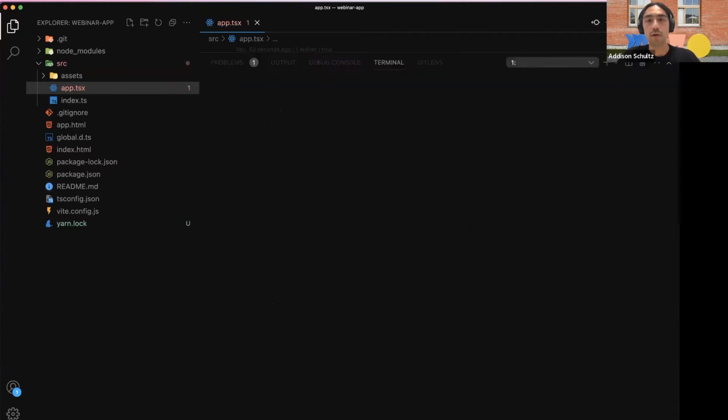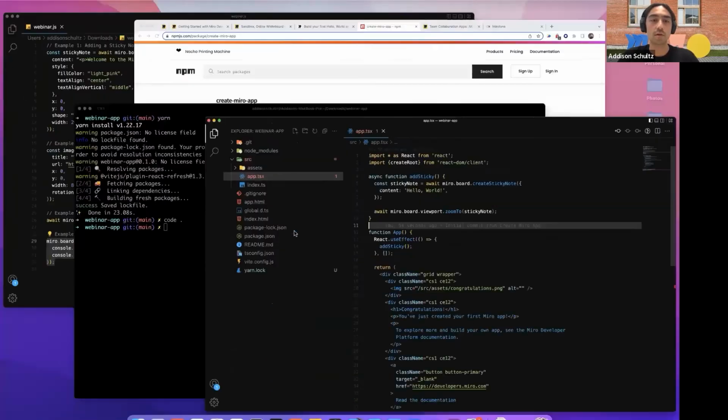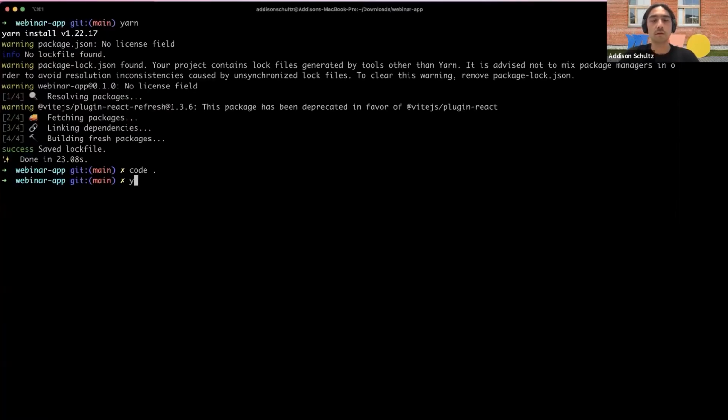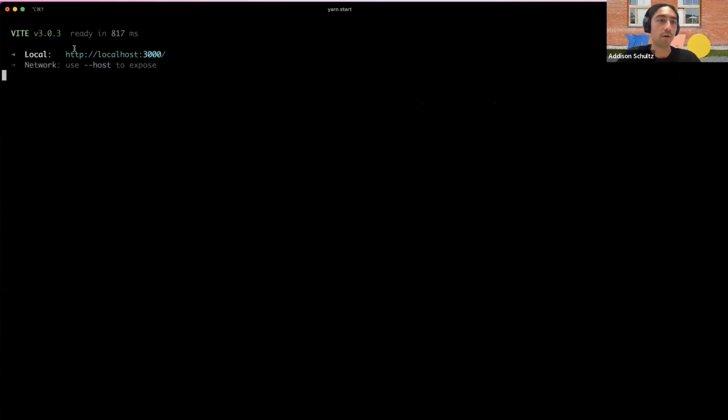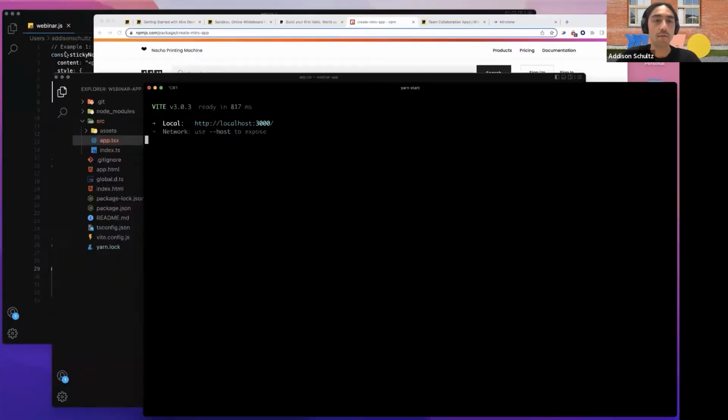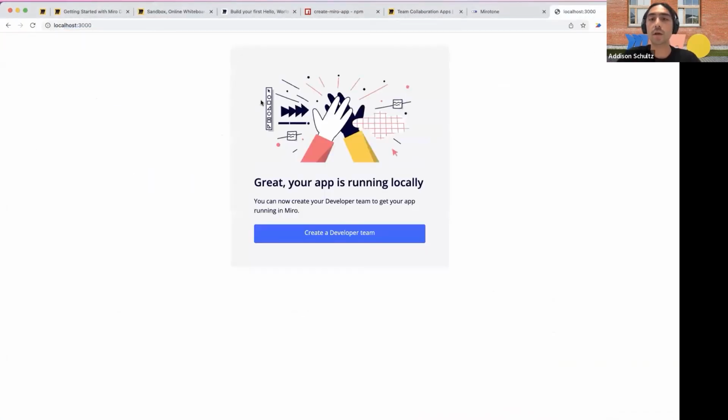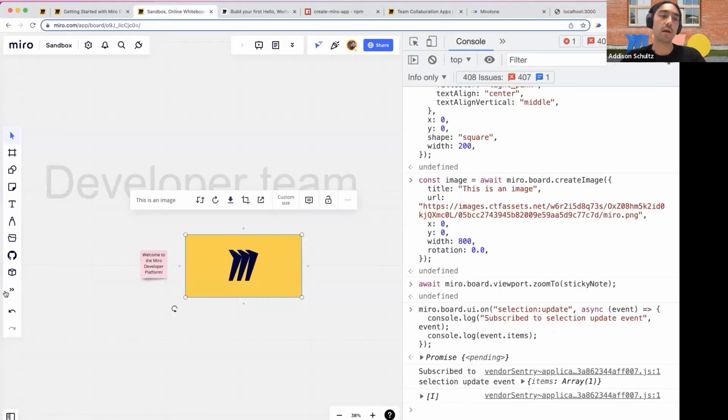But what I'm also going to do is start the terminal back here. So we have this running, and we can go ahead and see it on a localhost link. If I go back to the browser and I go to localhost 3000, you can see the app is running locally, which is perfect. This is exactly what we want. But the thing is we don't only want this running in the browser, we also want this to be running in the sidebar. So when we open it, we'll actually click and show the UI that we're building here.